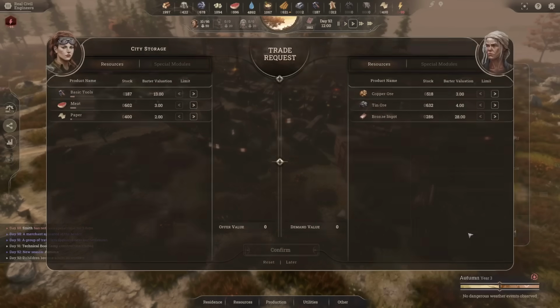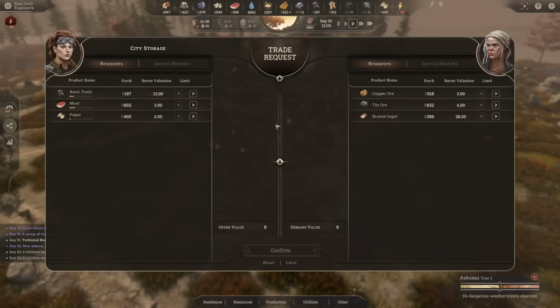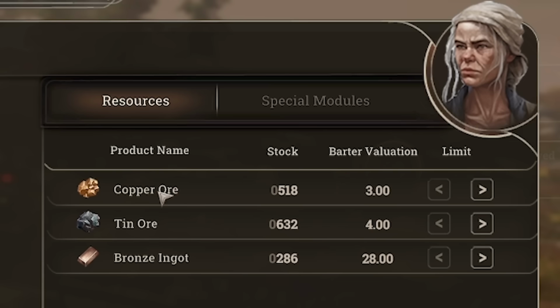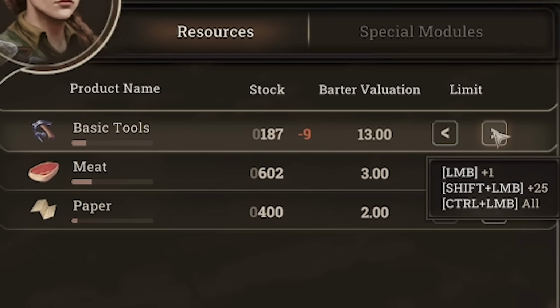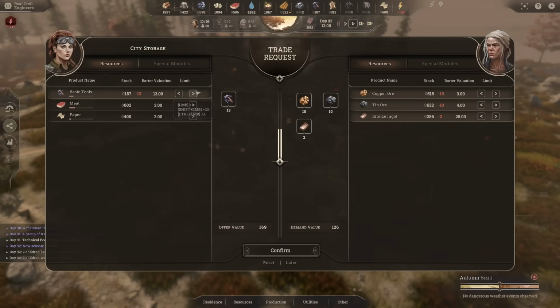So let's start the trade. I think this guy came from that other community. So this is what they've got. So, copper ore, tin ore, bronze ingot. So I can take some of those, but in return, I've got to give some of this stuff. So if I give them tools, then yeah, it goes back to that way.